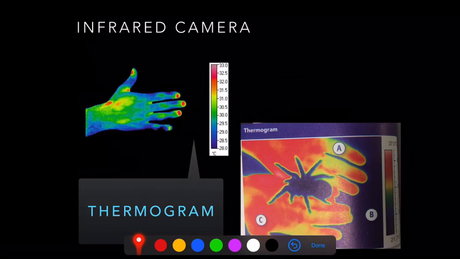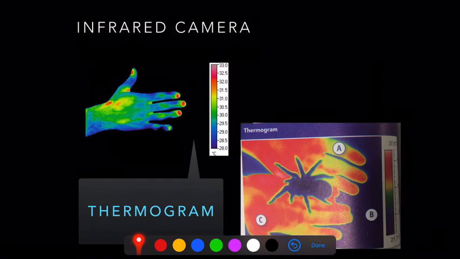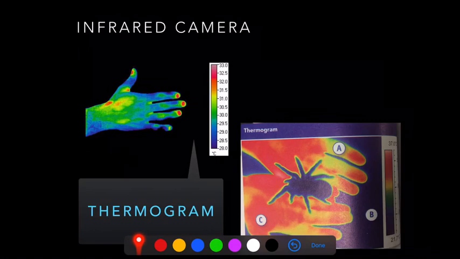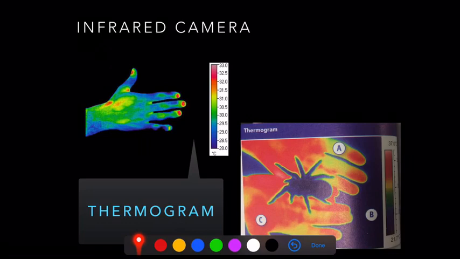To see how infrared waves are on a certain object, you use an infrared camera. Do you have cameras at home? You can watch a person walking through the room at night. The image that you can see is called a thermogram. And the higher temperatures are shown in brighter colors. For example, the hands here have a higher temperature than the spider. Here, the nails have a higher temperature than the rest of the hand.